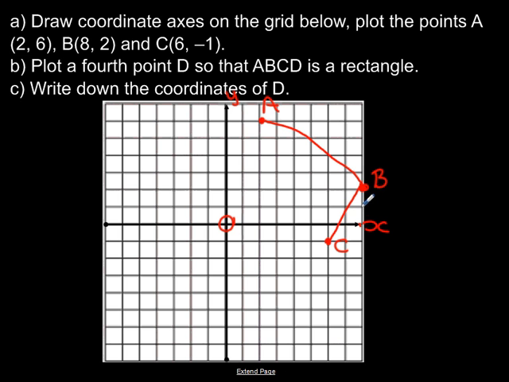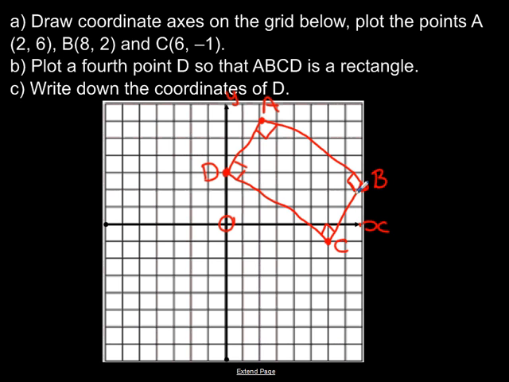C is 3 boxes down and 2 boxes over to the left from B. So from A, if I go 3 boxes down and 2 boxes over to the left, that will give me where D should be. It says to make a rectangle, so make sure that you actually do join up the points using a ruler, not like me, and make a rectangle shape. You can even draw the little right angle squares in it.